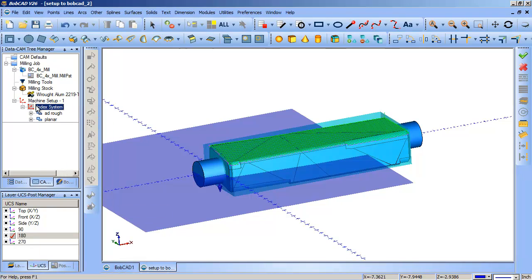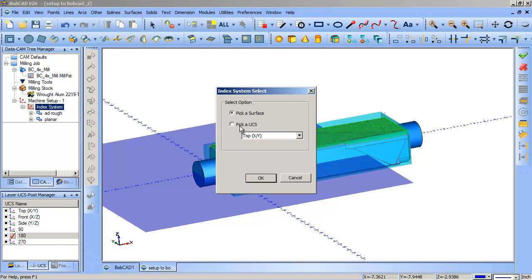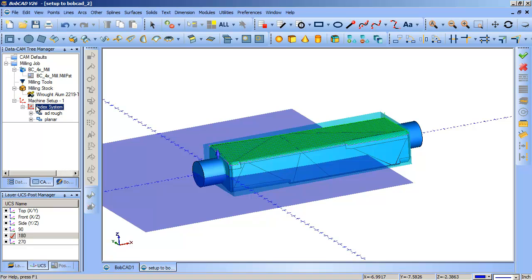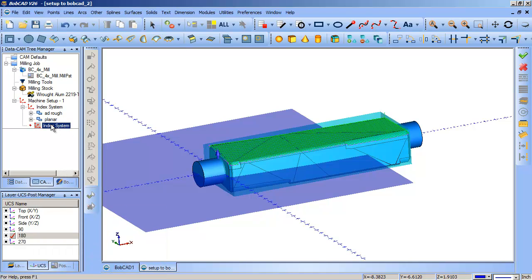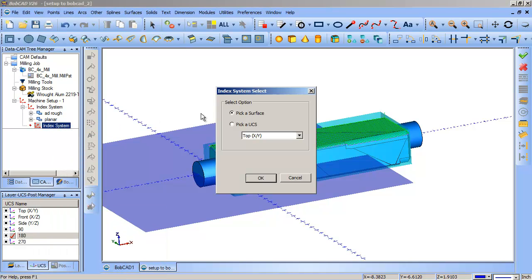Oh, nope, didn't want to do that. There we go. Pick another index. 180.